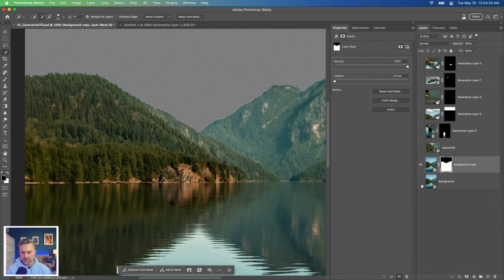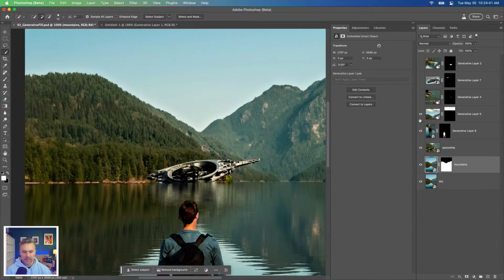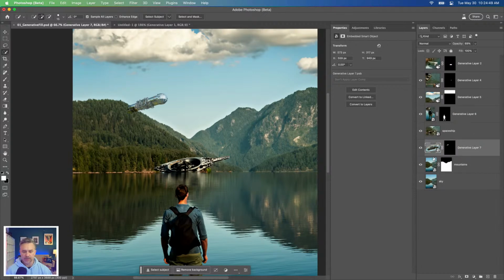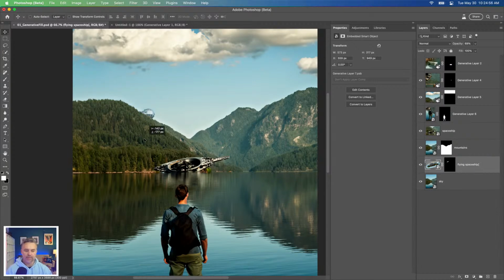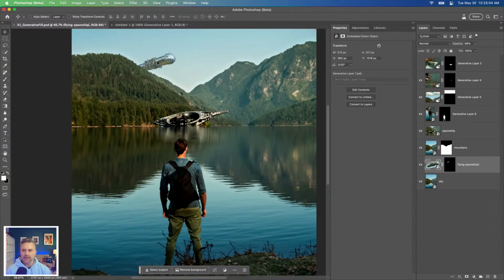Now I have my mountains. And now I have my sky and my mountains. And then here's the spaceship. And then here's the guy. And then here's the clouds. And then there's that spaceship. And we'll put that spaceship underneath there. The mountains. Boom. Flying spaceship. And now we have it behind there. And it's like coming out of there. It's like, he's like, oh, shoot, I just discovered this spaceship. And then this other buddy's coming around the corner, and then they're going to be chasing me. And it's a whole storyline just for fun.